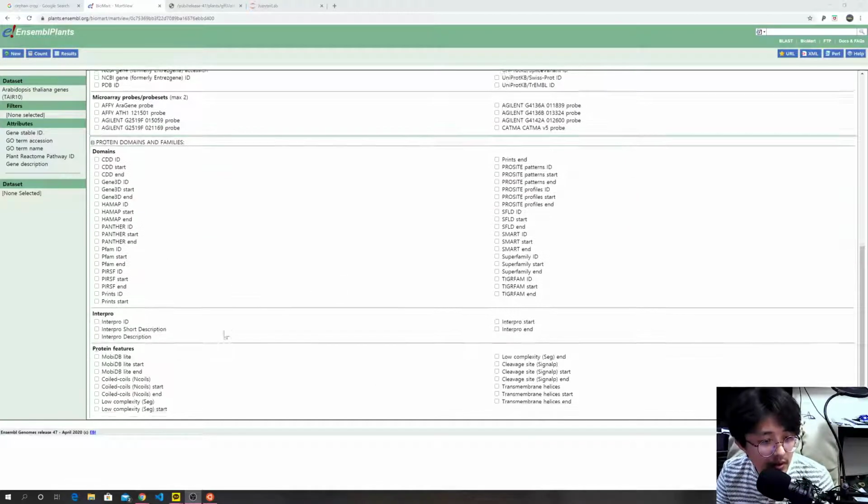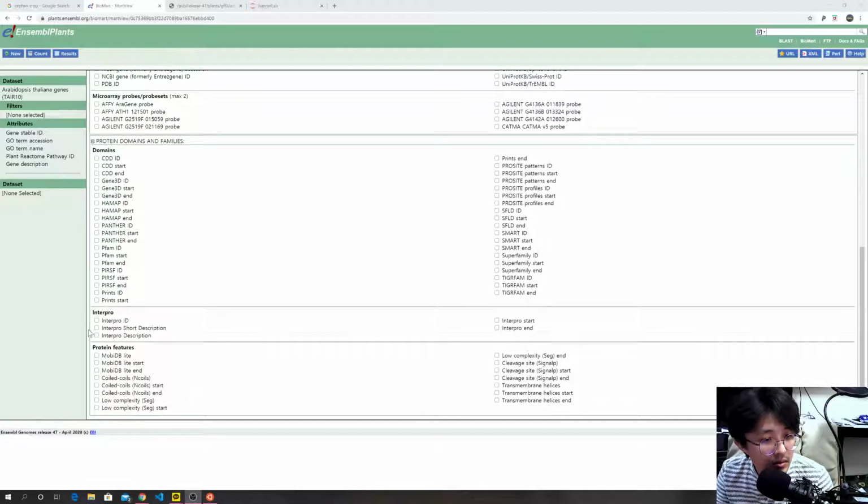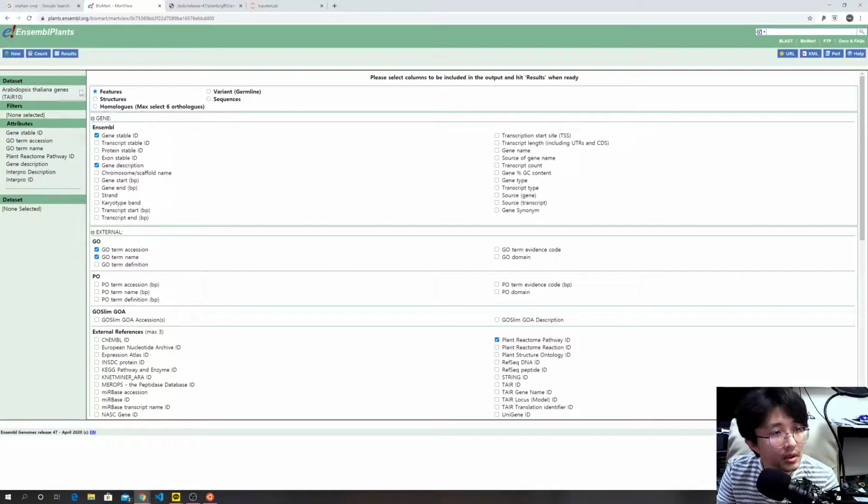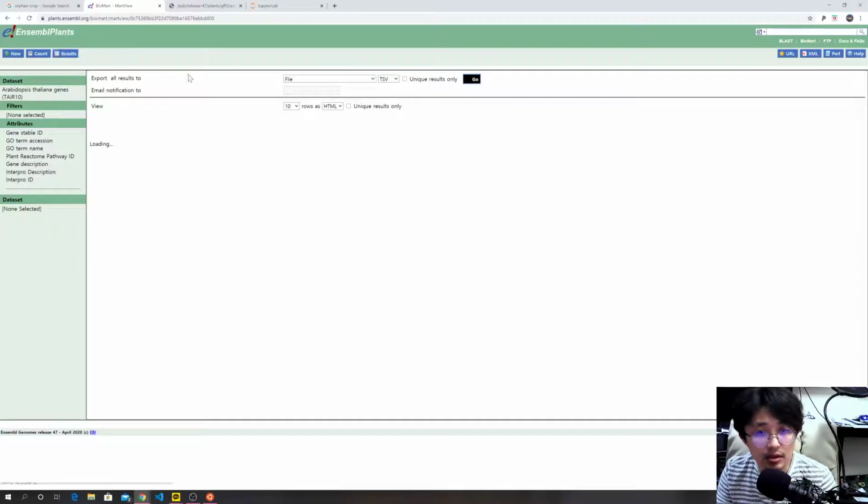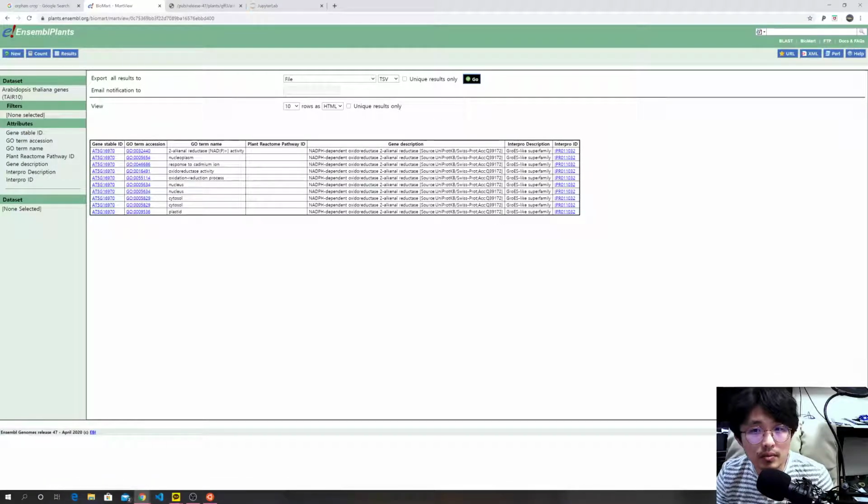So select everything you want. Maybe I will add InterPro ID and InterPro description. Then click on results. So this is really good because you can add everything that you want.